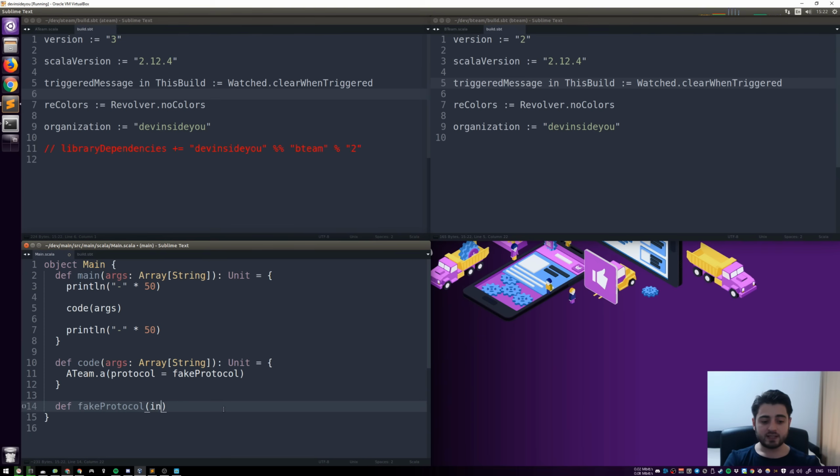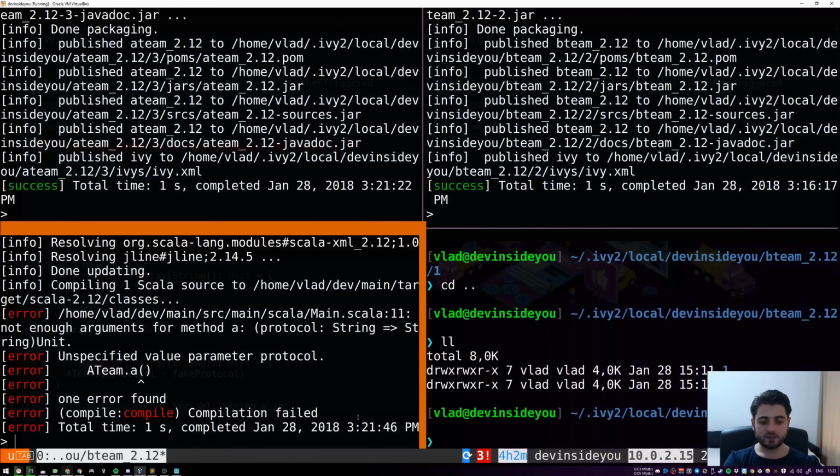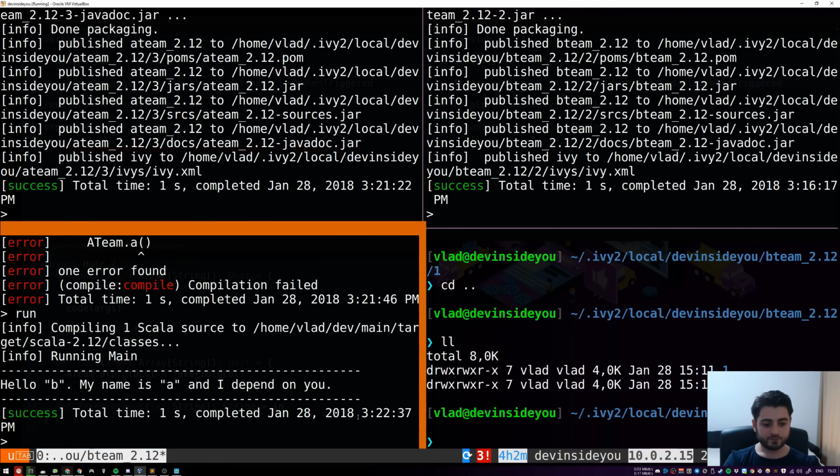It needs to be a function that takes some string, right, and produces some string, right? So even though team B is not finished, we can already start working on something. Right? Let's say, okay, you can't decorate our string, so we're just going to return it as is. Okay, so we're just going to use the fake protocol. Okay, so let's try now. So see, now it works without team B.